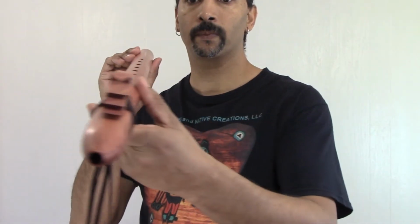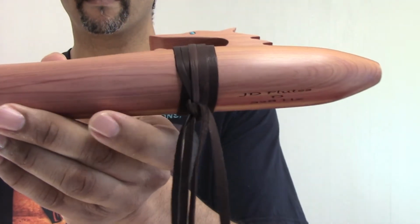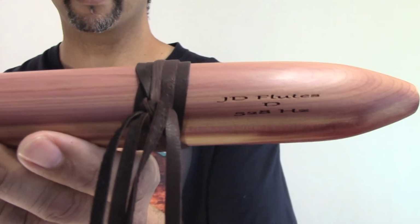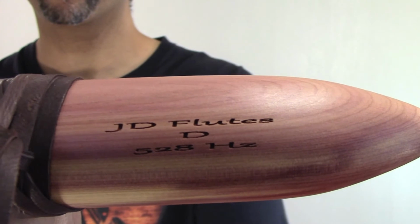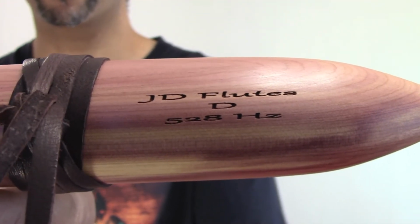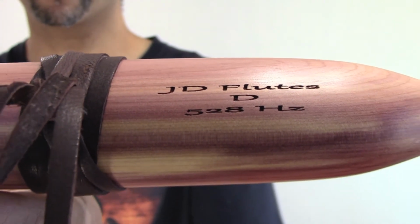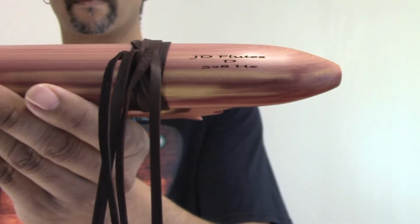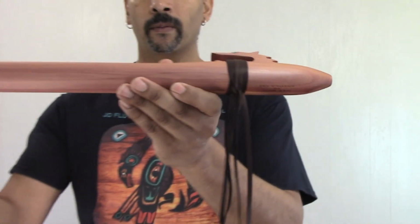Kevin, when you get your flute, buddy, smell right here. It's got a sweet smell. I just love the way that oil smells. Up on the bottom, you will see bass D, and it's tuned to 528 Hertz. You can see it, right on the bottom.